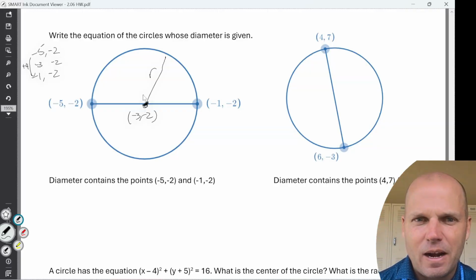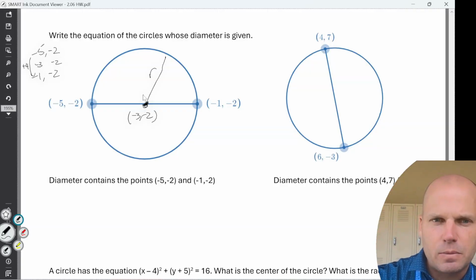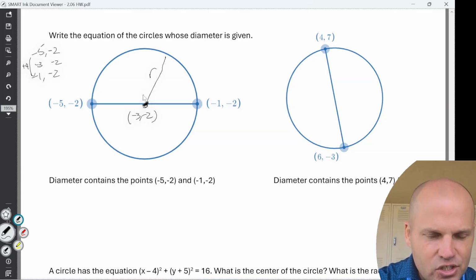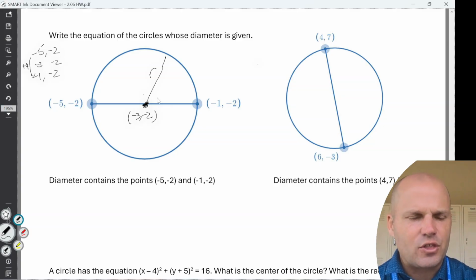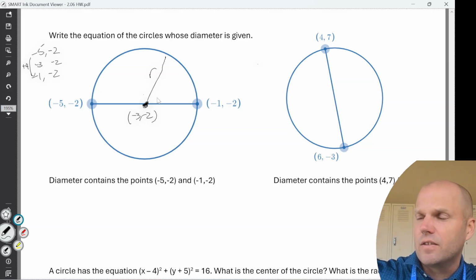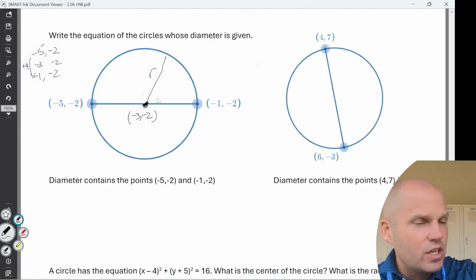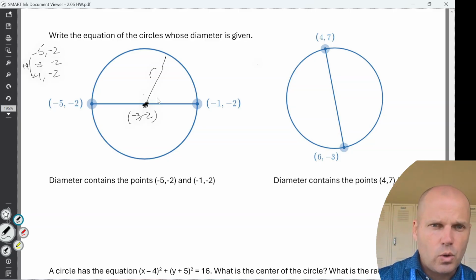Now, how do I find my radius? Well, guys, we actually don't need to use the Pythagorean theorem to find our radius because we can see that this is a horizontal length, or we know that we have a horizontal length because we have -5, -2 to -1, -2. -5 to -3 is just 2. So our radius is just 2. And now we can break out our hypothetical xy.